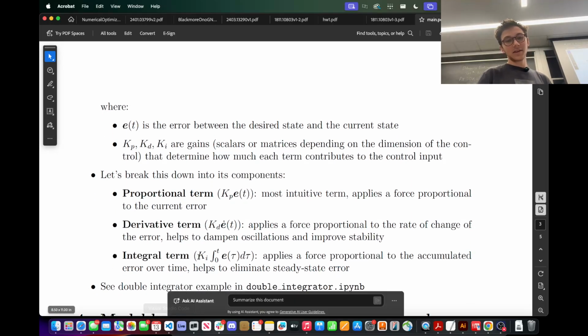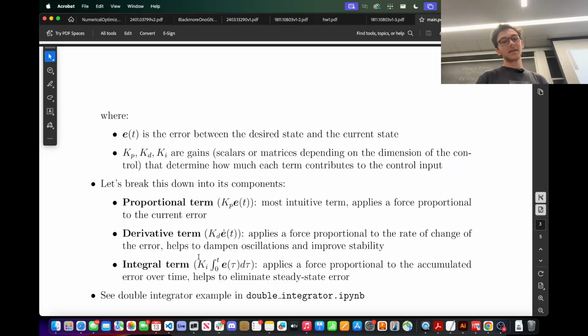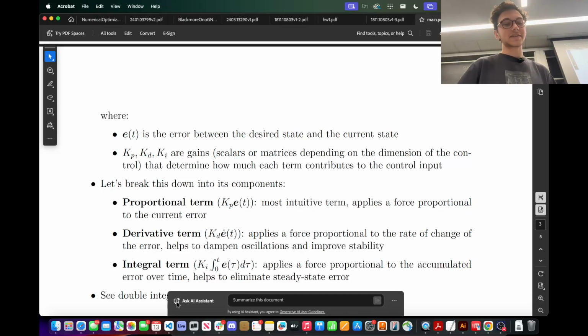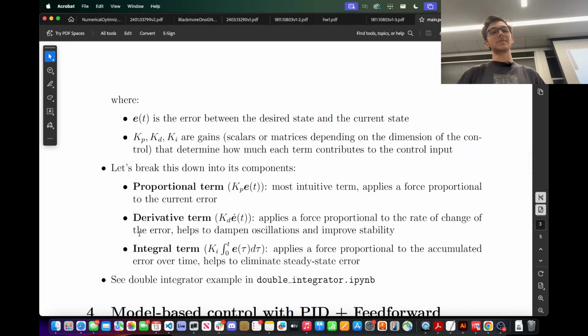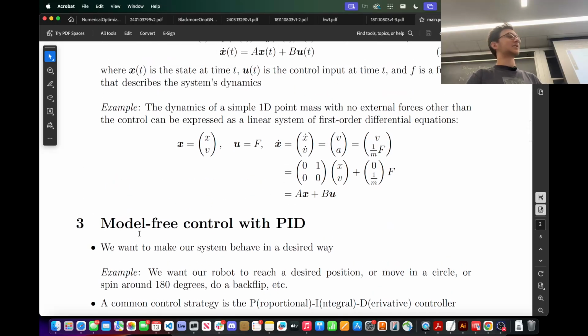Okay, so I want to show you guys a notebook example of this, something very similar to this. But for those who were there in Theo's session, he talked about a double integrator. A double integrator is just this. So it's just I can apply a force input, and I want to track position. And so it's just this linear system here.